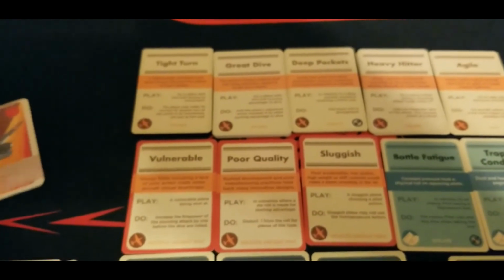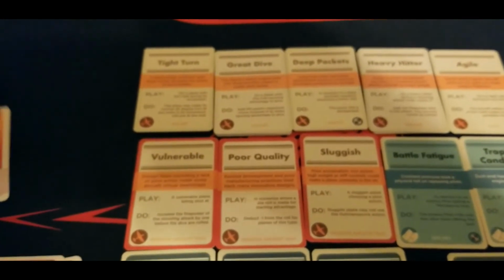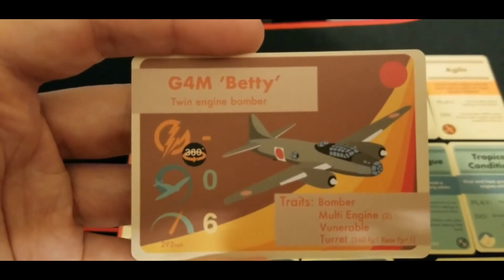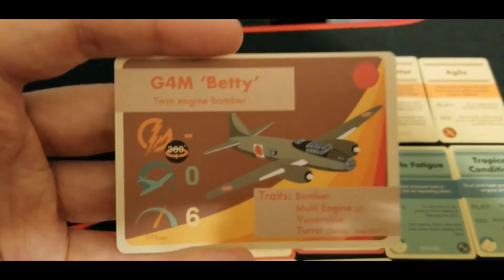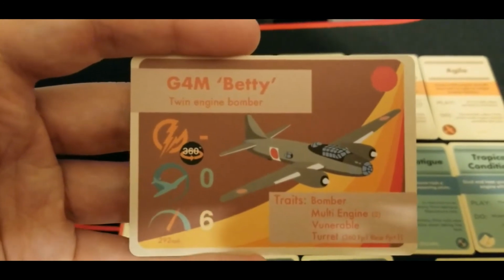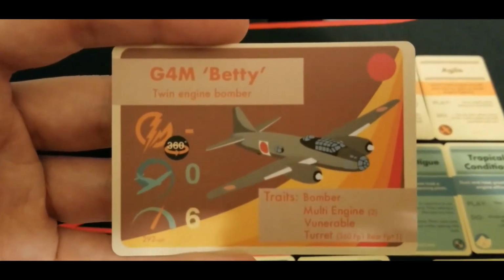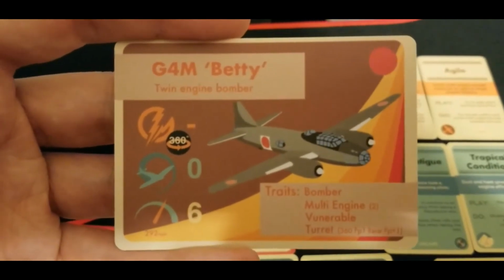And then finally we end up with another bomber here. This is the G4M Betty twin engine bomber. Currently we don't have a model for that, but I imagine whenever the new Pacific starter comes out down the road and revamps Blood Red Skies a bit, hopefully we will get some of these other models.